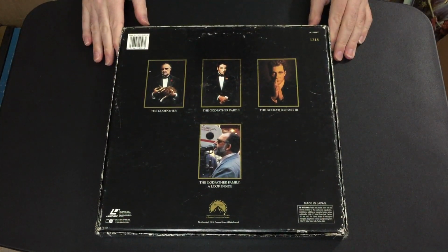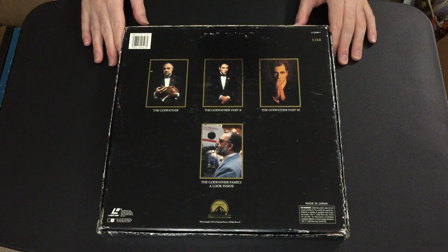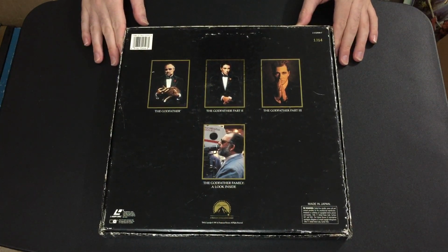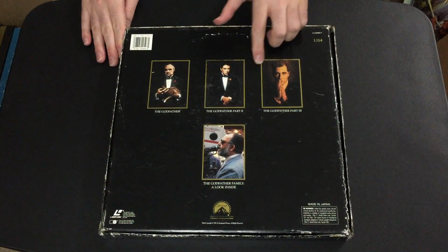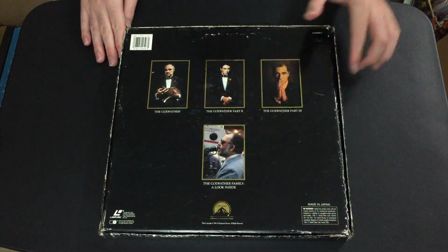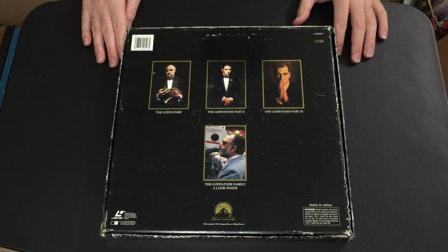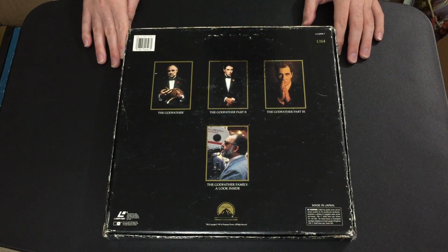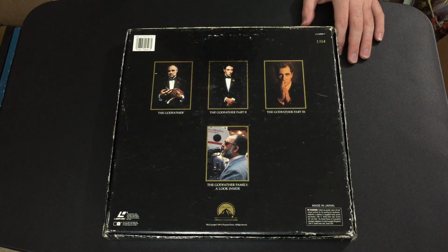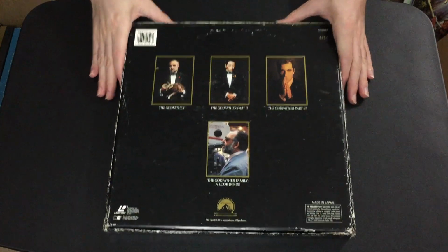This, kind of similarly to others, just gives you a small picture of each film with its title and then the documentary at the bottom. Credit is being made in Japan. And I really wish this wasn't so banged up, because otherwise, it does look very classy. The gold is embossed, and the Paramount logo is embossed in gold. And this is actually apparently a numbered set. This is numbered number 1314. So I don't know how many this ran to, and I didn't realize for a long time this was numbered. That's probably why I haven't really seen any others of this particular box set. Like I said, the Godfather Saga set, even though it is rare, I've actually seen that once or twice in stores and such, but I've never seen another copy of this.